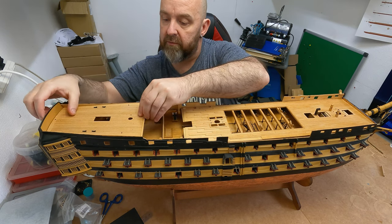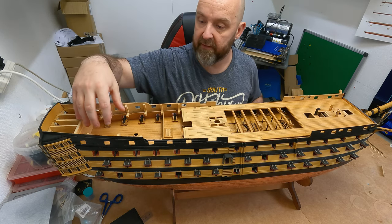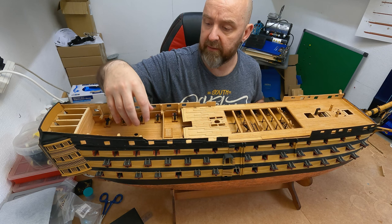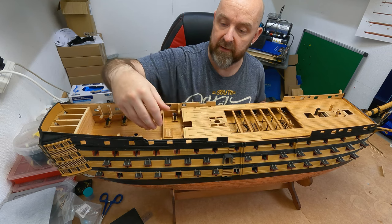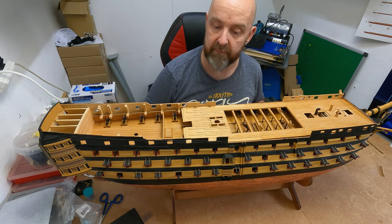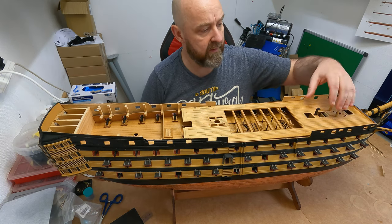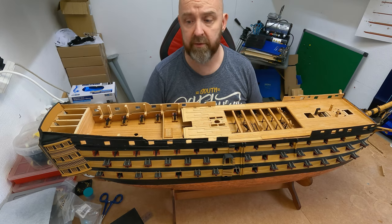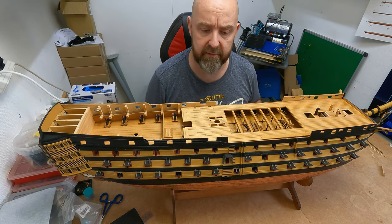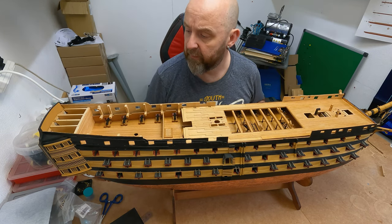The poop deck's been done to a really nice standard, so I'm actually going to leave that as is and not change it. Once I've put the next deck on, I can work on the officer's quarters, and at the front there's the pinnacle and the ship's wheel. I also need to start putting the bulwark sides on - these are another laser-cut part that slip over the top once you build up the sides. I'm thinking about adding all the detail to those first and then gluing them into place. Because the two Victory kits are so dissimilar in construction, I'll probably film more of this build than I originally planned.